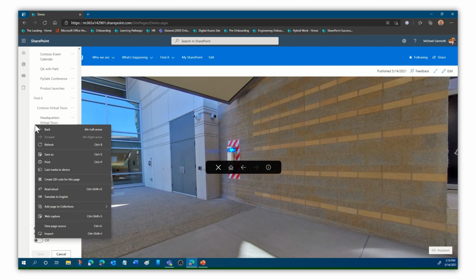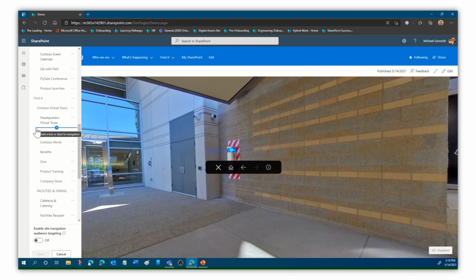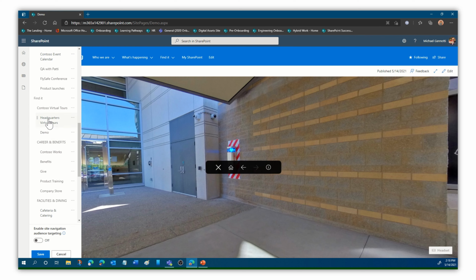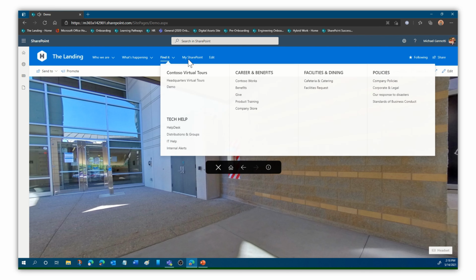So from here, I want to go ahead and create, I'll just call this one demo. I'm going to give it that URL that we just grabbed. There we are. I'm going to say OK. Good, that's right there. I'm going to say save. So now it should be here under find it. There's demo. Great.